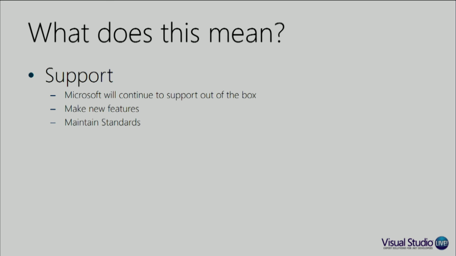You can download the source if you'd like. You can make new features. But if you submit a pull request, if you submit code to us, your code is going to go through the same rigorous testing and standards that all of the Microsoft engineers go through when they submit code to us. So this way we can maintain that standard that we expect from our product that we ship to you.